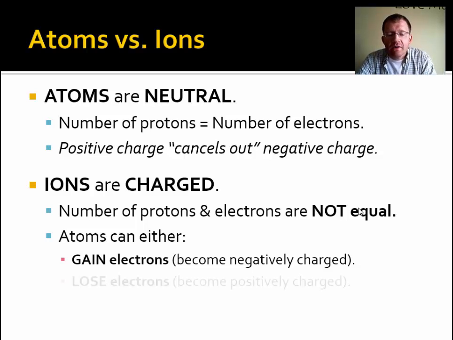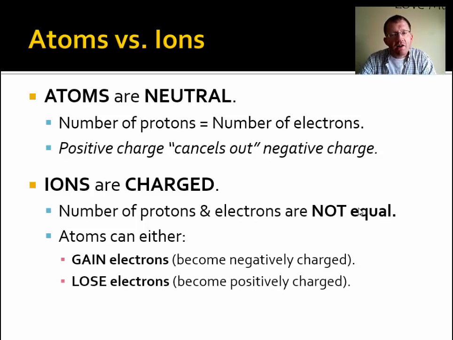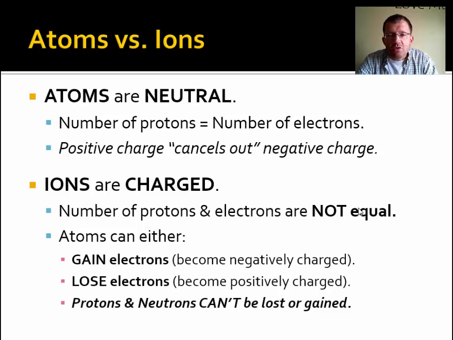The other alternative is you can lose electrons. So if you start out with equal protons and electrons, and you now lose electrons, you'll now have extra protons compared to your electrons, and you'll now be positively charged, 1 for every electron that you've lost. It's really important to remember and note at this point, and we'll get more into this later, that protons and neutrons are not lost and gained in these typical ways that we're talking about here. And so if you're going to become charged, either positive or negative, it's not because the protons are changing, because they don't just come and go.